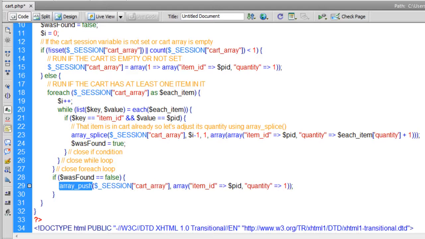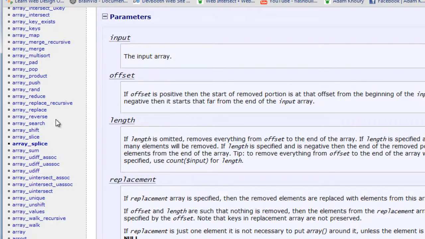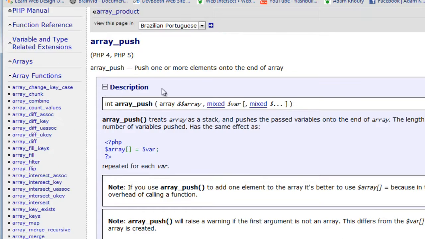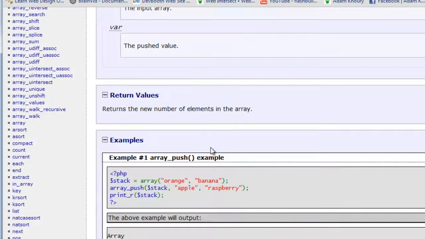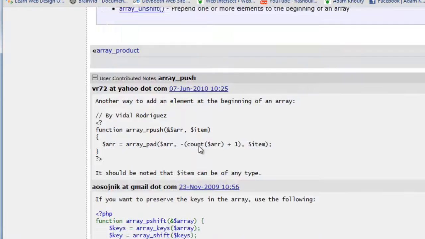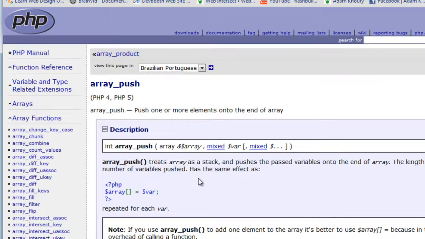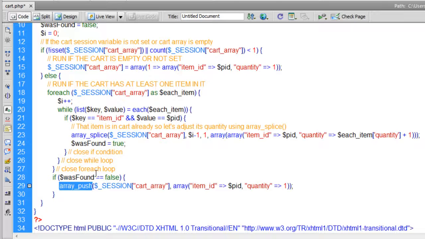And we can go back to php.net, and where is that? Array push. You can read all about that one too, all about its parameters, how it works. There are examples and user contributed notes. So you can't go wrong with those. So the basic logic is, if there's nothing in the cart, you want to push the first item in.